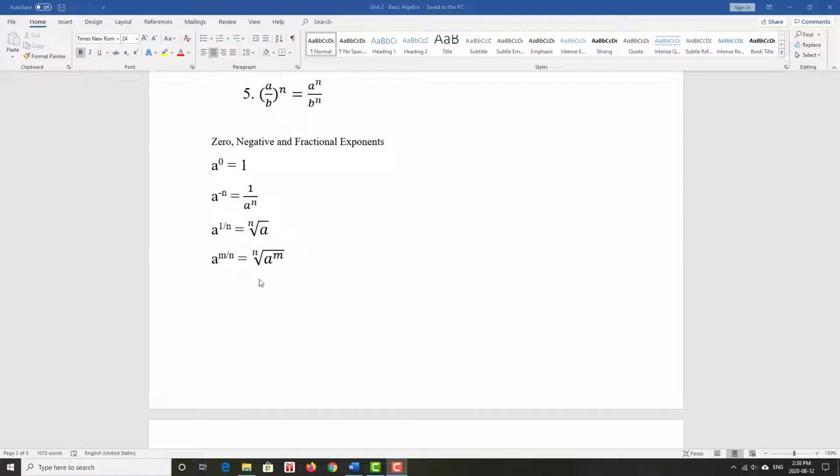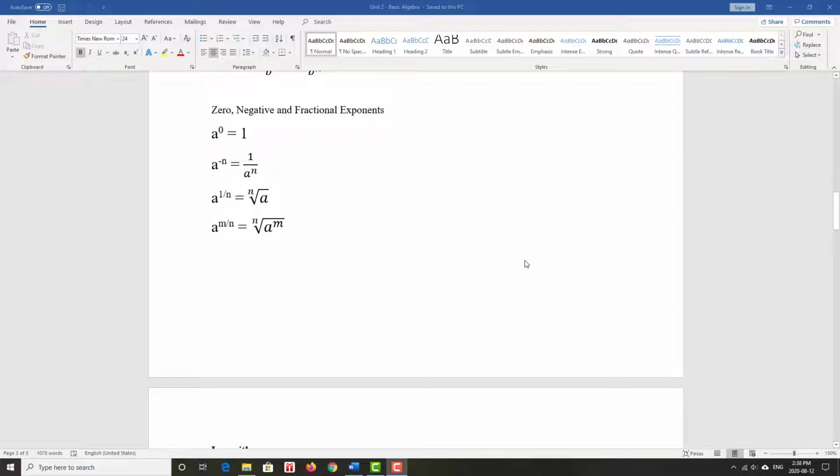The roots we don't do so much here. Those rules are there. Doesn't hurt to have a good grasp of that, but not directly related, or doesn't really come up in this particular course.